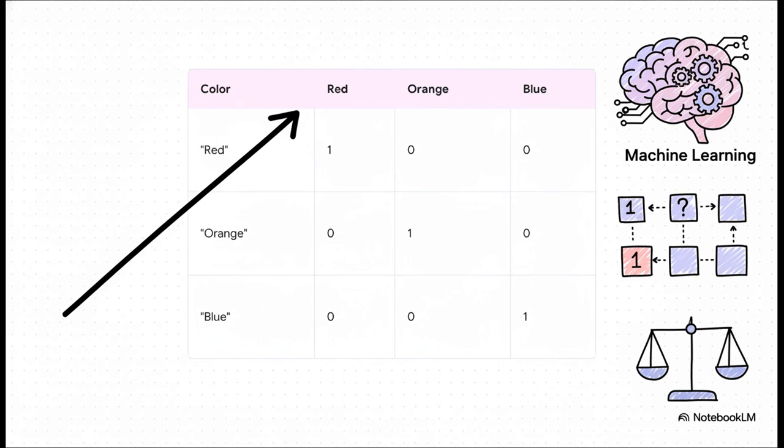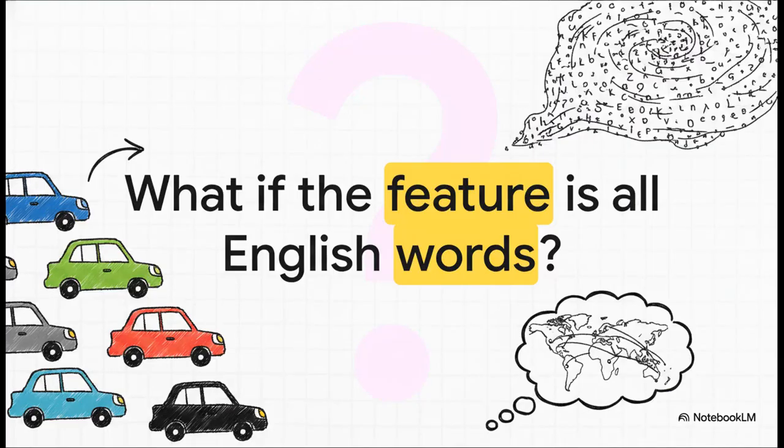Each category is represented by an array. Exactly one element in that entire array is set to 1.0, representing the active category, while every single other element is strictly 0.0. This completely prevents the model from assuming any sort of mathematical hierarchy between the colors. Oh, and to save memory, engineers use this brilliant little sparse representation trick. They just store the position of the 1 rather than storing thousands and thousands of zeros. Pretty smart, right?